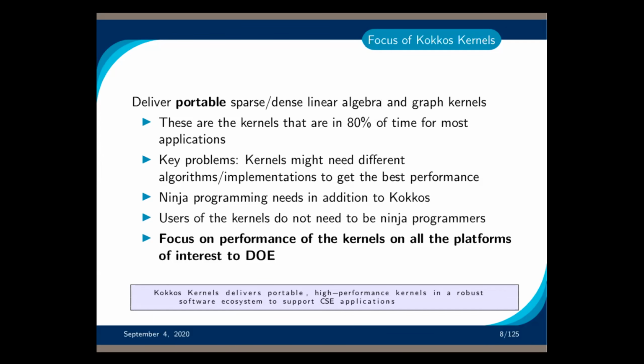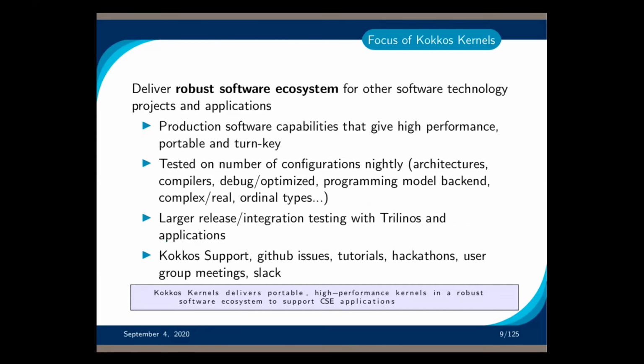So if it is a common kernel across multiple applications and it is performance critical, we are happy to implement it, develop algorithms for it, and support it on different platforms. That's number one. The second is to have this robust ecosystem within Kokkos, so that if you are a Kokkos user, you have Kokkos views, and you want to call matrix multiply, you want to call gemm, you want to call triangular solve, you have an option to call it right away. You don't want to hand roll each one of these kernels.